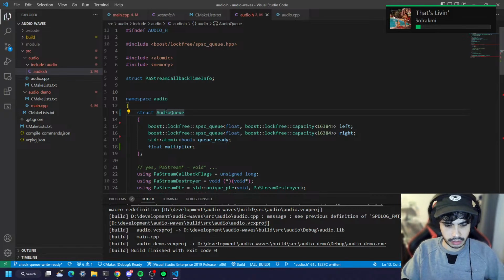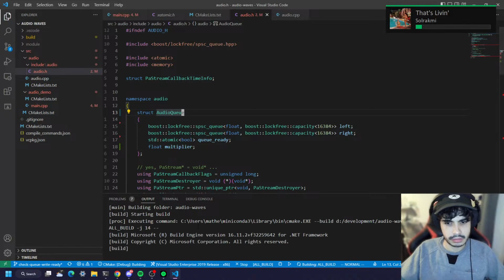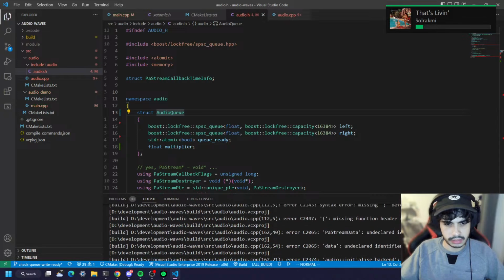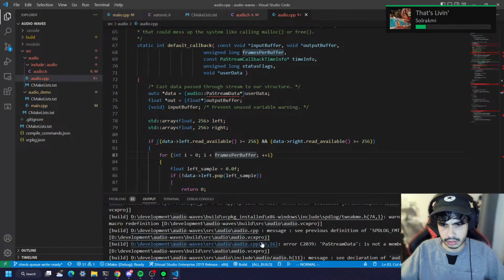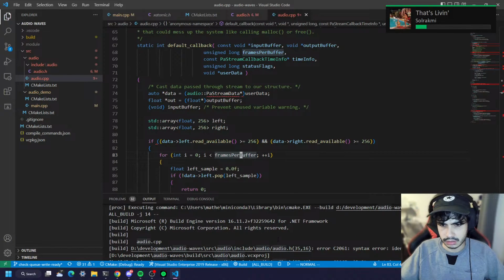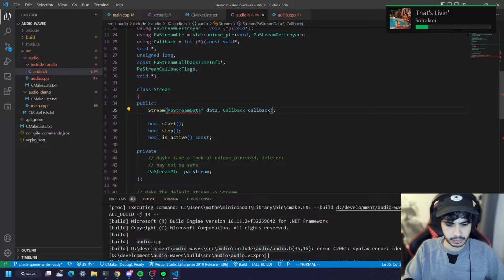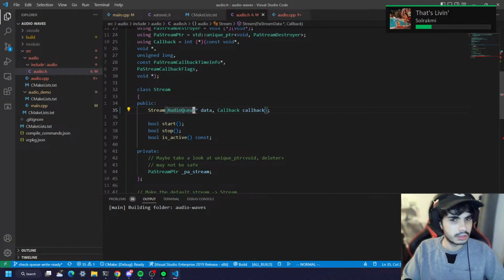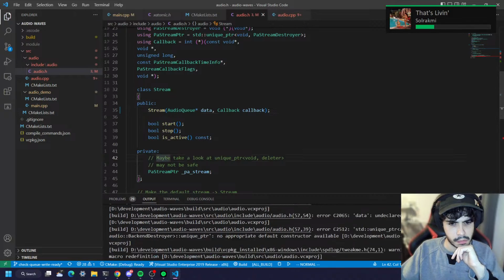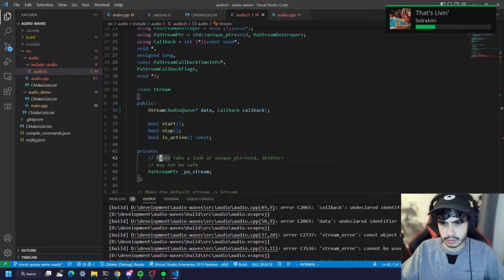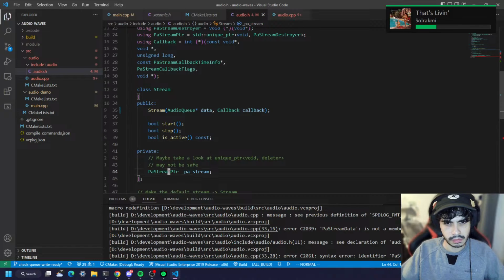And then obviously we try and build and see where it's going to fail, so we can replace all the names. We could have just used the replace functionality really. Use definition of that. I don't give a damn about this. There you go, this is audio queue there. Right? And what else have we messed up on?